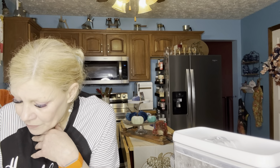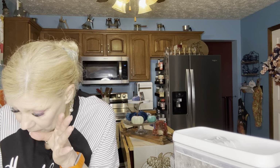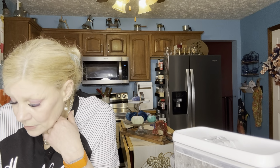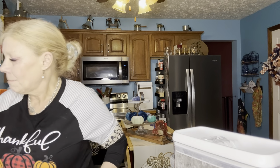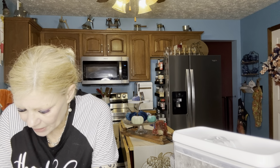A lemon. Don't have lemons, but we're going to work around that. 2 large eggs, nutmeg, salt, brandy. We're going to use something different. Raisins, cranberries. I don't have cranberries, but I do have some Zante currants, so we're going to use that instead. Or you can use all raisins. Vanilla, cinnamon, ginger, allspice, clove. So let me pause just a minute here. I need to go blow my nose and wash my hands, but I'll be right back with you.